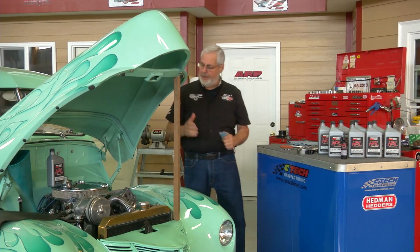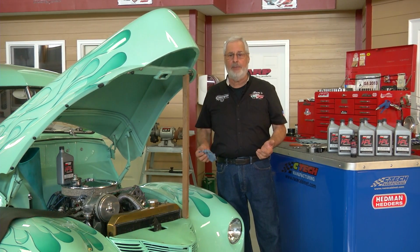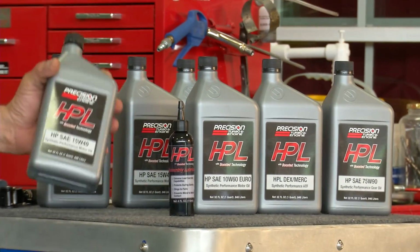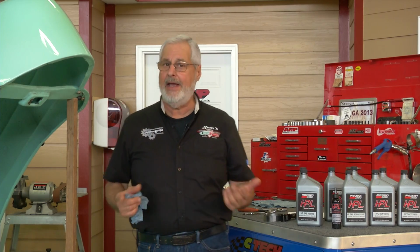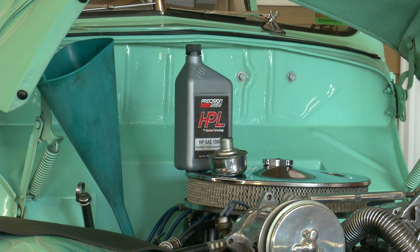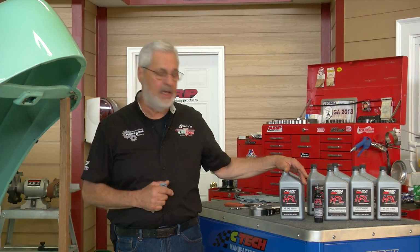Doing a little maintenance here, you know the best thing you can do, take care of your car, whether it be your hot rod, your daily driver, your race rig. Change the oil and filter on a regular basis and use a high quality oil. What I'm using here is Precision Turbo and Engine Oil from HPL with boosted technology. They use the highest quality base stocks, and they've got an additive package that goes anywhere, any shear, any foam. It's got high alkalinity, so you're not going to get the corrosion and sludge buildup in the motor. One of the things that robs you of power and performance is sludge buildup around the rings and the piston skirt area. It'll not only prevent it, but it'll take care of what's already there.